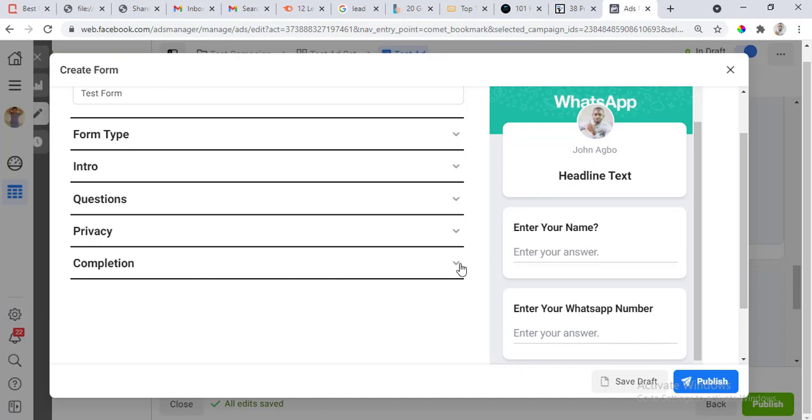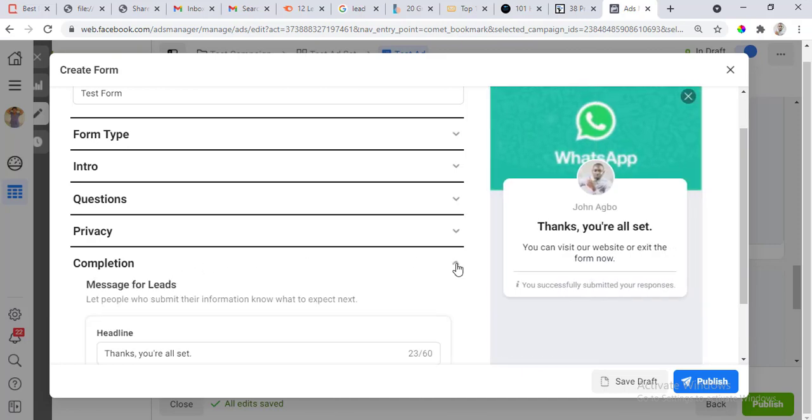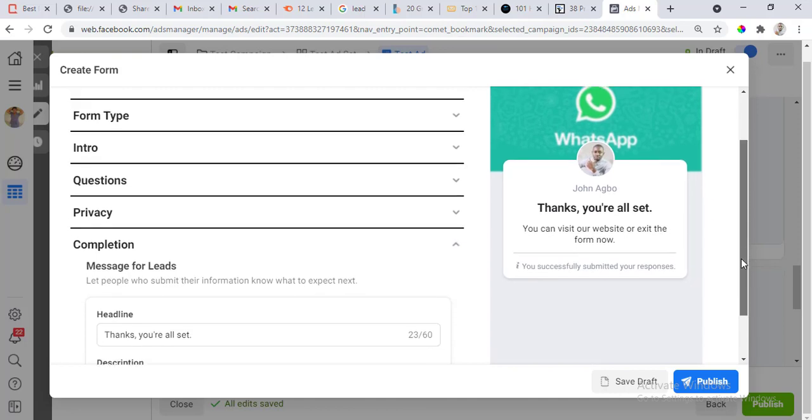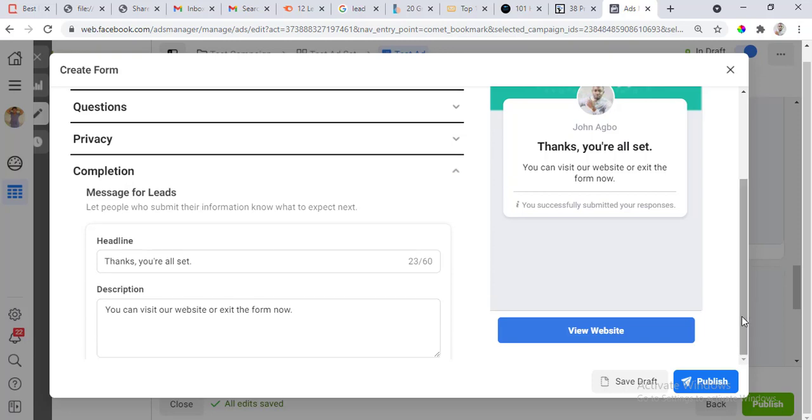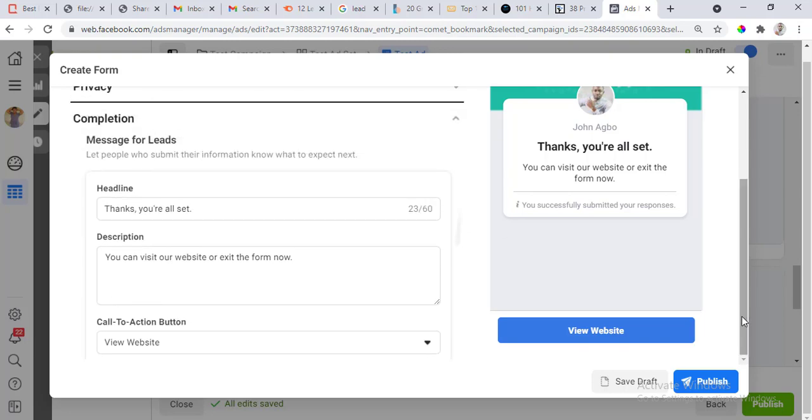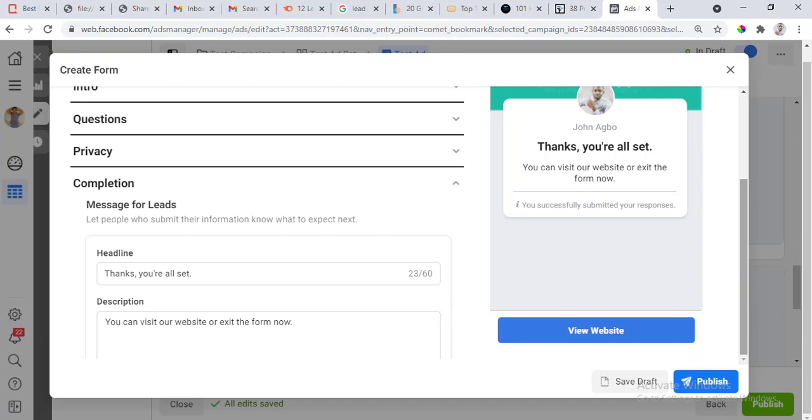So now come to completion. Click on the drop down. All right. So we are going to edit the text you are seeing right here. So let me just change this to something else.